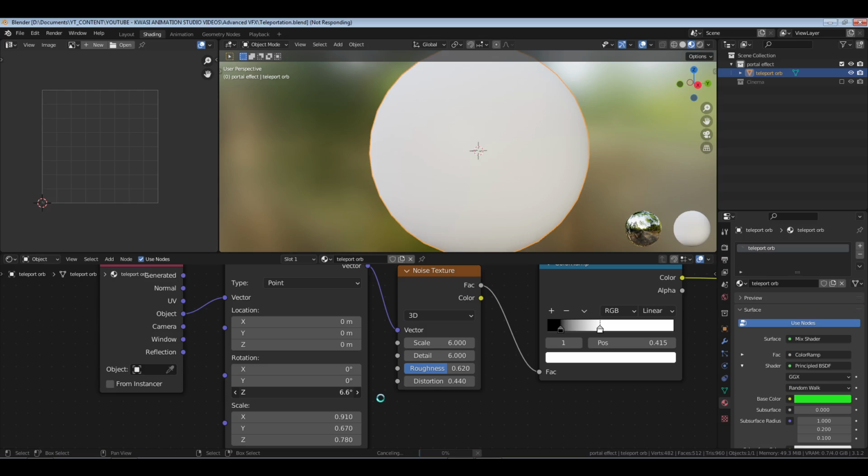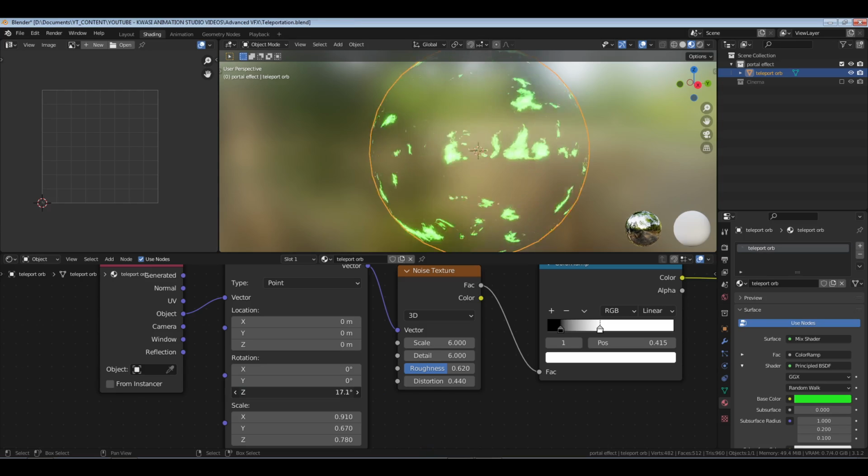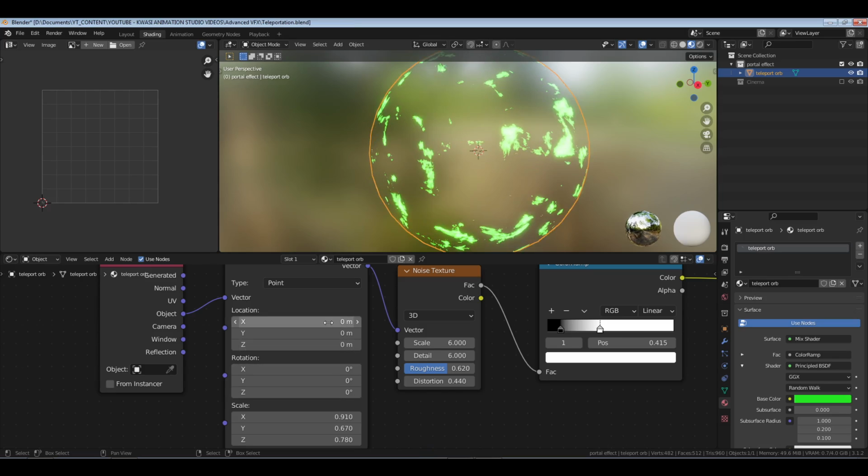I don't know what's been going on with my computer and thinking so much. All right. So I want this to constantly move. So I'm going to select all of these, hash frame forward. So we do hash frame forward, and I'm going to make it a large number like 120.